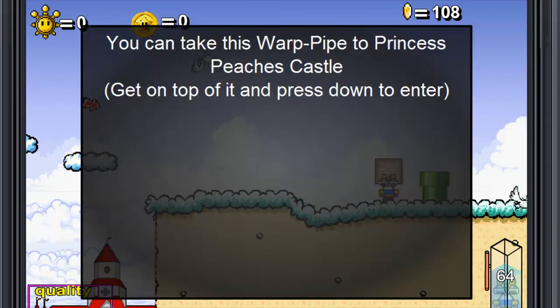Alright. You can take this warp pipe to Princess Peach's castle. Get on top of it and press down to enter.